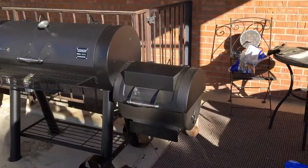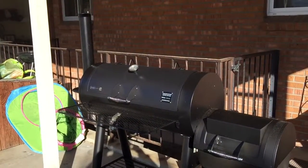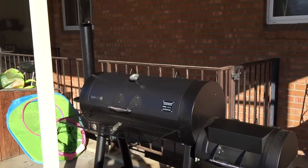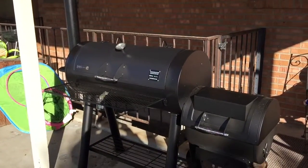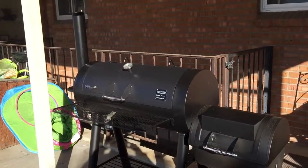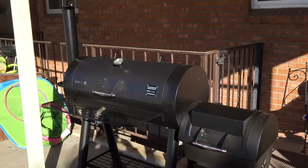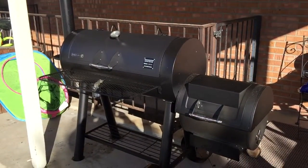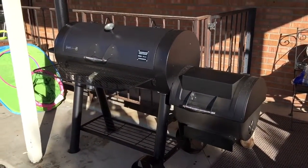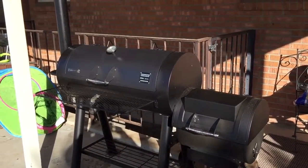I know there are guys out there who've been smoking their whole lives — this thing is great. You can do grilling in the little part there if you just want to grill up some burgers, or use the big cylinder for a party or large family gathering to get smoked meat. It's a great combination — you can do both. Leave comments if you've got any suggestions, tips, or questions, and I'll keep researching. So far it's a good deal — this thing was really easy to set up, took me about an hour. All right, y'all have a good winter, stay warm.